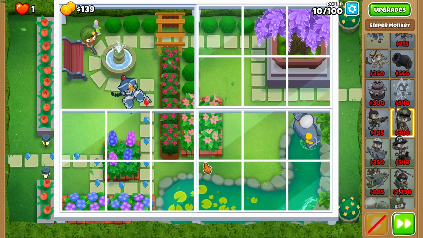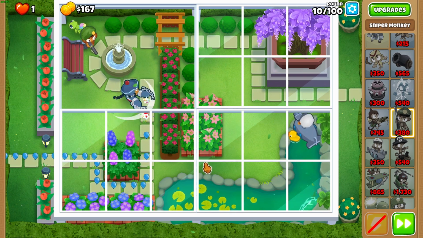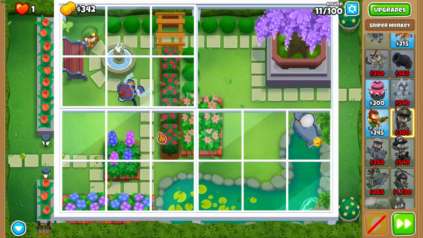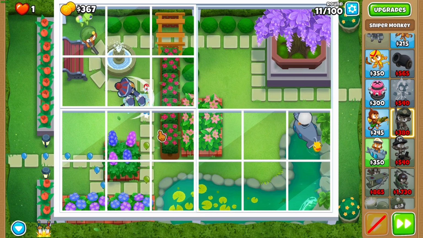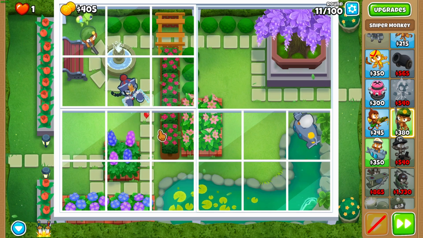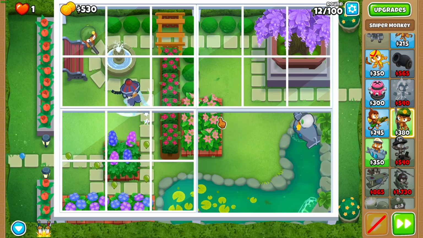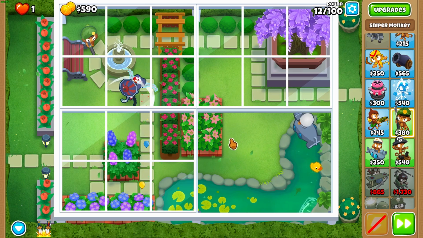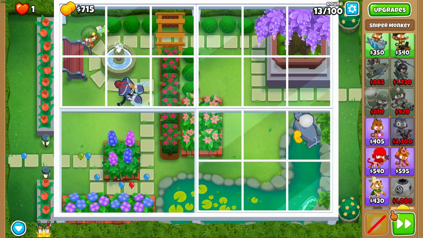I recommend that you play this map with auto start off, at least for now. It'll make placements a lot easier, but if you're like me, if you're more experienced, then you can leave it on if you'd like, but I would recommend turning it off. But this playthrough, I've already beaten this map on CHIMPS with it, so I just decided to keep auto start on.